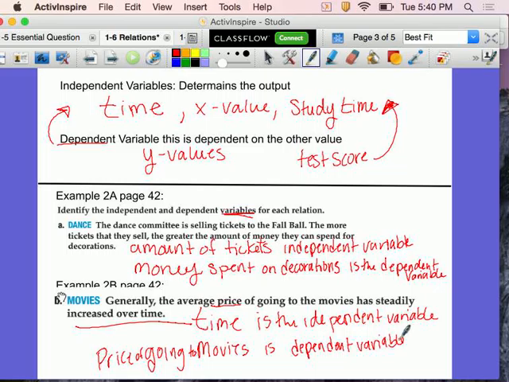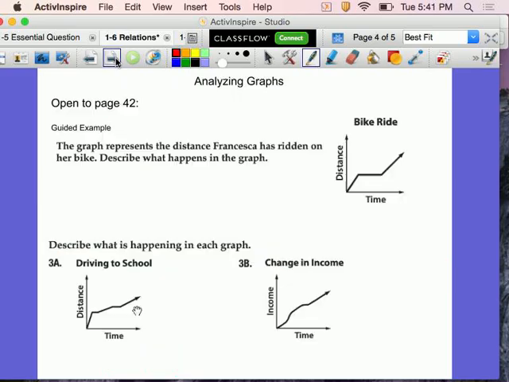Okay, so just practicing identifying things, identifying the range, identifying the domain, identifying independent and dependent variables, so that we can use them. We'll apply them a little bit, and we'll use them a lot throughout the year. Okay, analyzing graphs. So we're talking about identifying the independent and dependent variables so that we can make proper graphs. And so now we need to analyze graphs before we can make them.